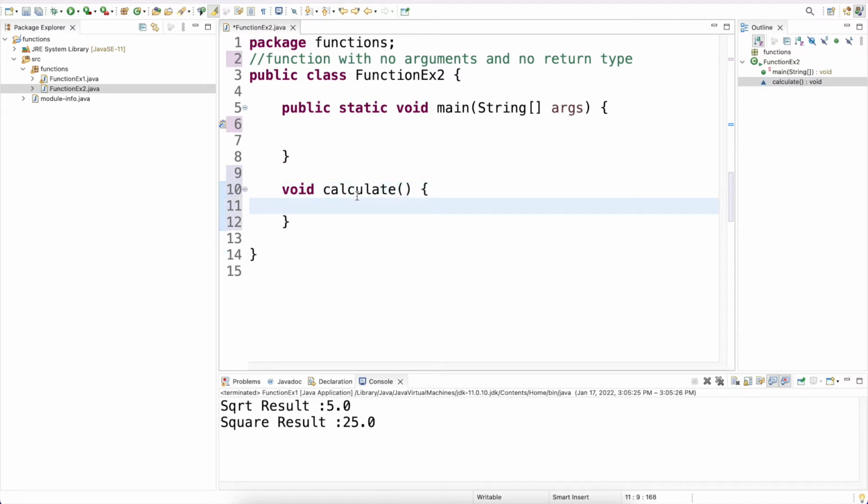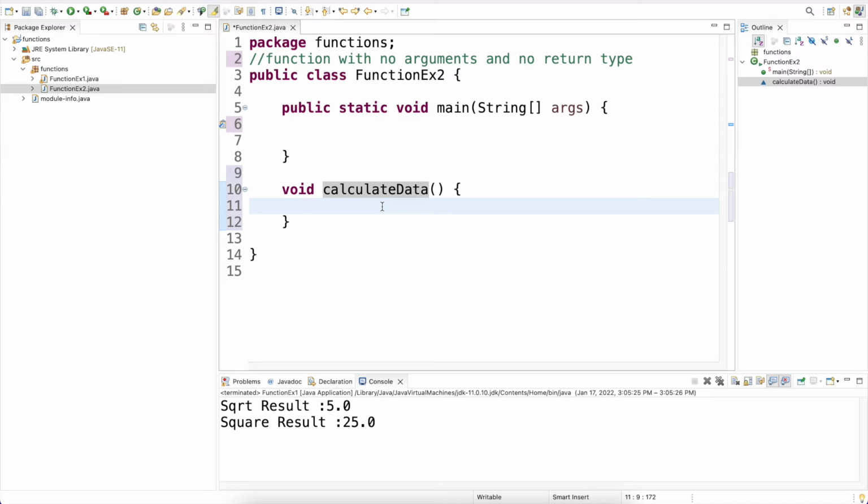Okay, this is a function declaration. And whenever you use two words in a function name, it is always better to use an underscore, or start the second word with a capital letter. I'll say calculateData, something like this. So the first word you keep in small case, and from the second word the first letter is capital.